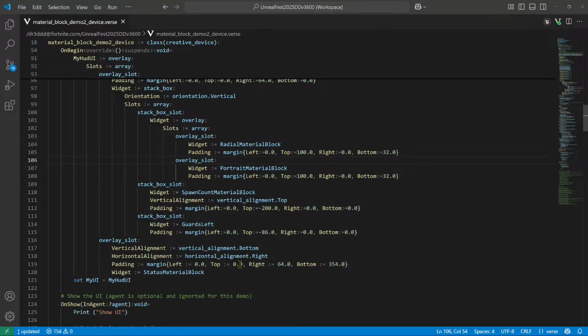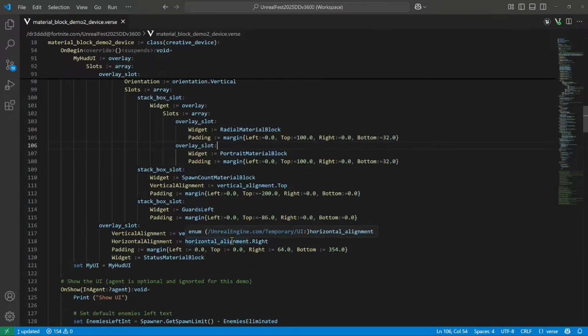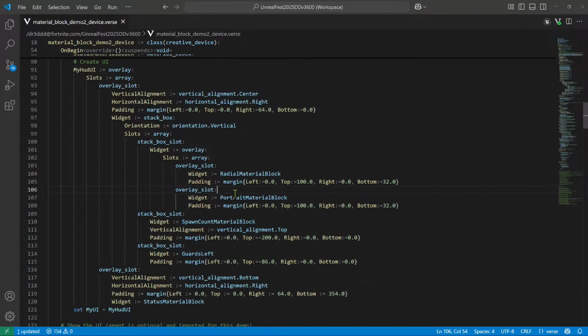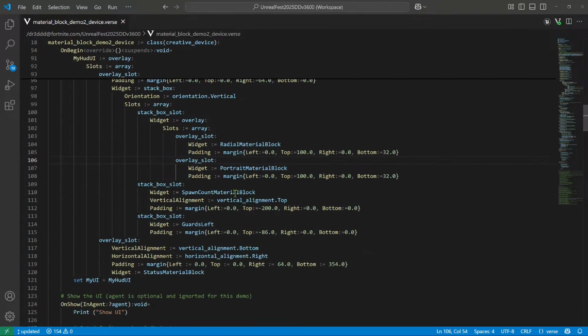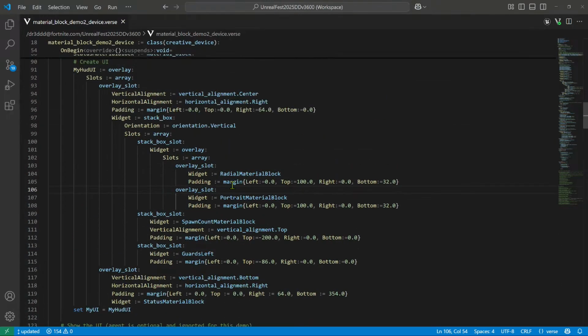Cool. Let's see. Someone did say, so we have to create separate material instances for every player? If you want to, right. So if you want to do multiplayer, this example is not taking into account multiplayer, where you would normally do a mapping between the UI and the players. And so you want to create that mapping. And there are examples of that in the online docs. So yes, you'd want to keep track of your player UI for each player.